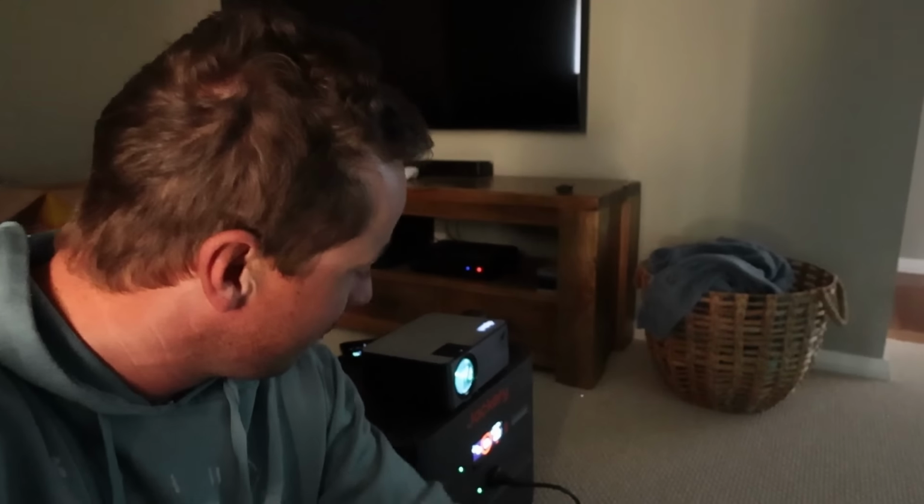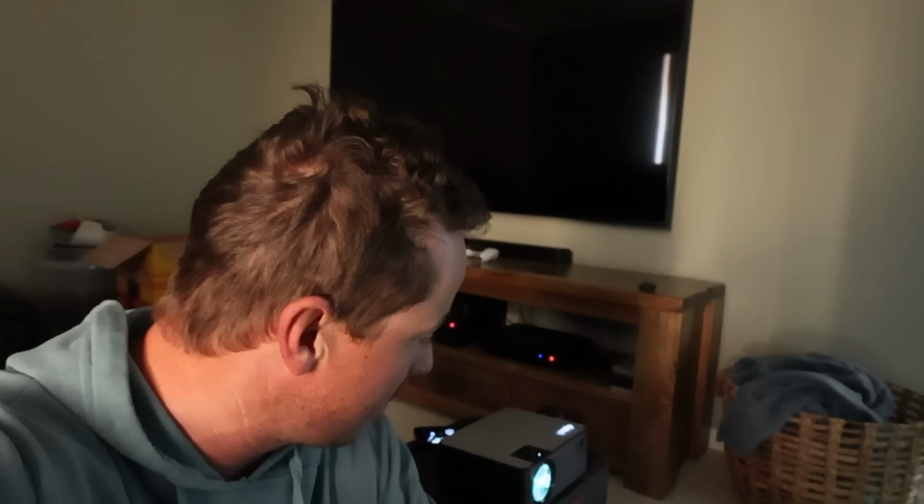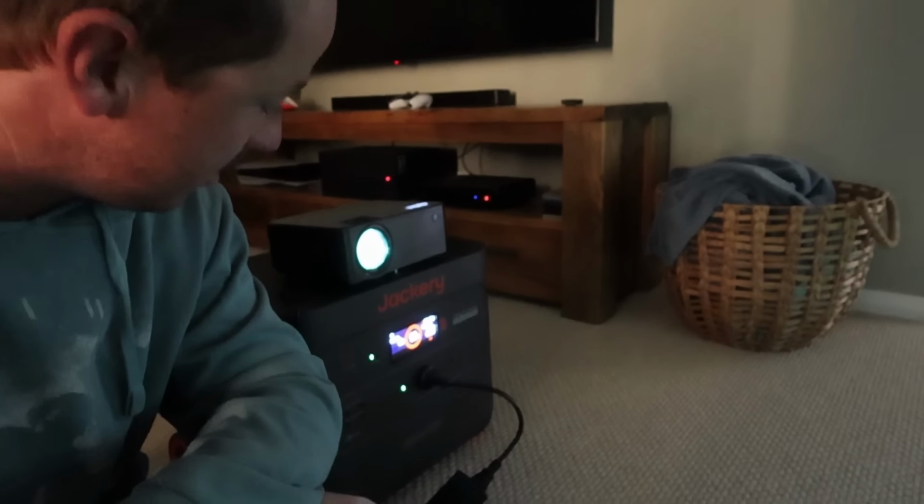But the other practical use for this is something like camping and being able to go out and put a movie on wherever you are. We're definitely going to be using this when we go camping, or even on a nice summery night in the pool out there. Put a sheet up on the veranda and watch a movie in the pool. I reckon that'd be pretty cool. But this thing's very versatile.